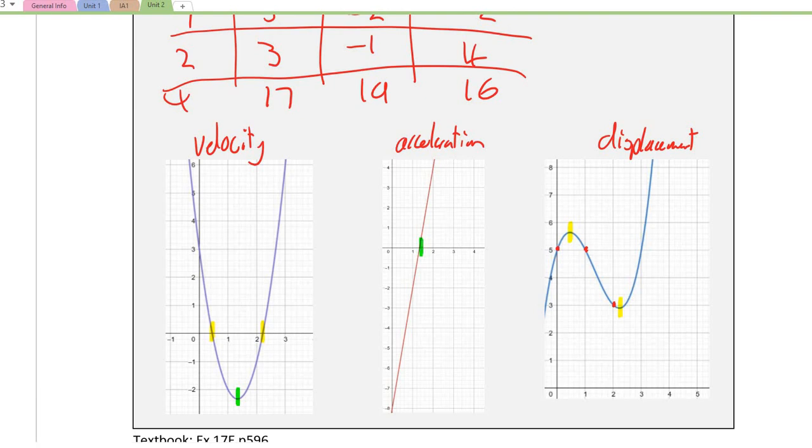You also see, for this half of my velocity graph, guys, is my slope positive or negative? Negative, it's going down. And can you see that everywhere before that point on the acceleration graph is negative? And then if we look on the right-hand side, slope is positive, the acceleration graph is positive. There's a direct link between what's happening in the velocity graph and what's happening in the acceleration graph. There is a direct link between what's happening in the displacement graph and what is happening in the velocity graph.